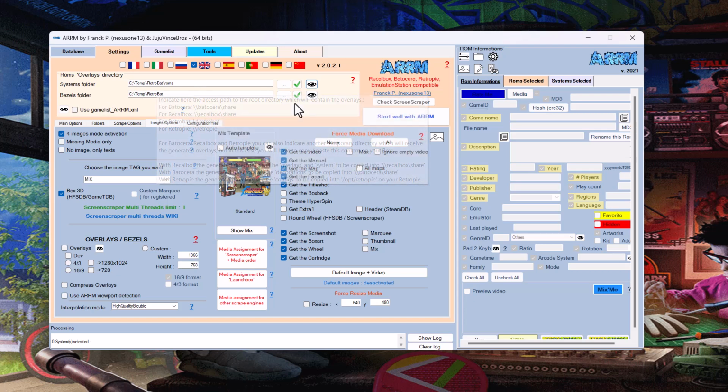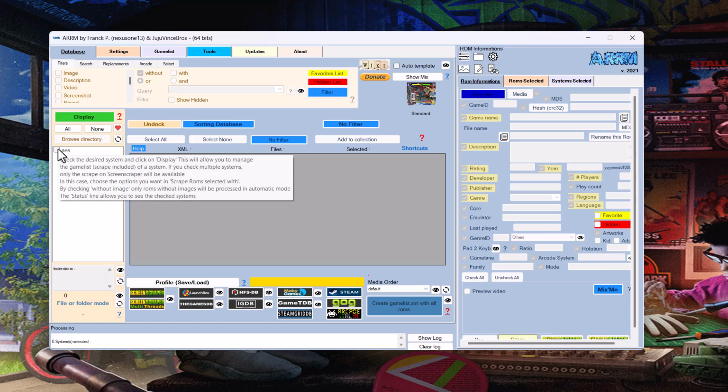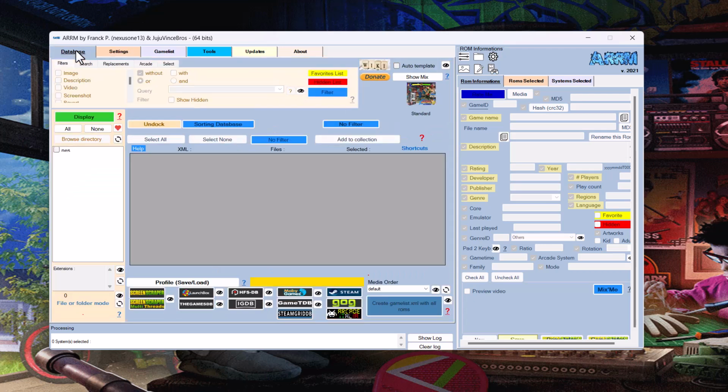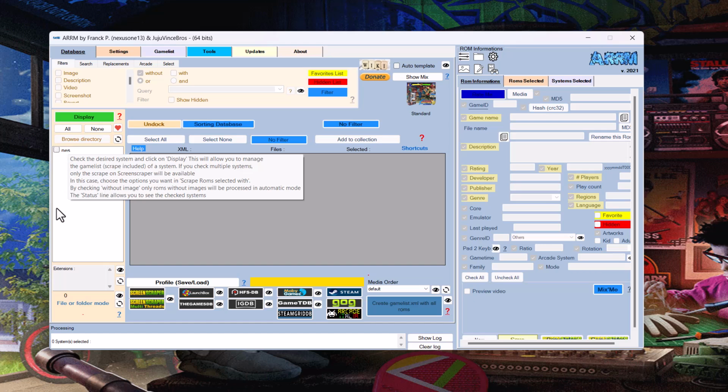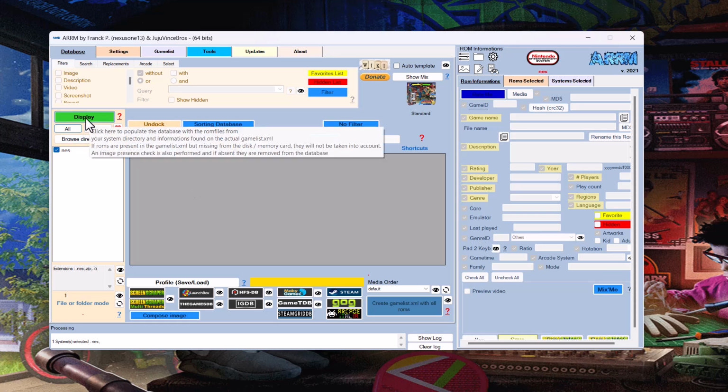Let's confirm path. Oh, there you go. It's there now. Maybe I missed a step. Maybe you have to click confirm path to tell it to go ahead. Okay, so obviously you're doing again a RetroBat build. You have a whole bunch of folders in here, but I've just got the NES in there for the moment. And you can pick which ones to actually display. So there's only one to pick. So select all and then click display.